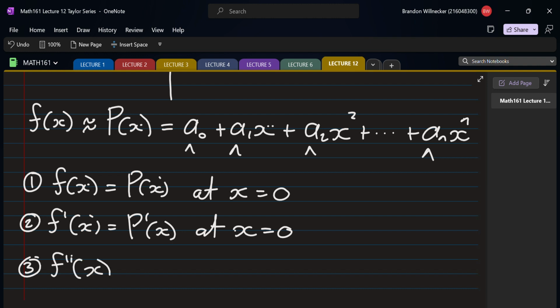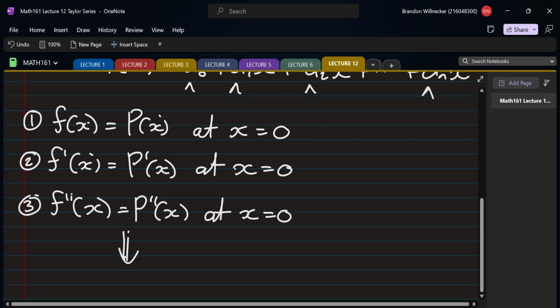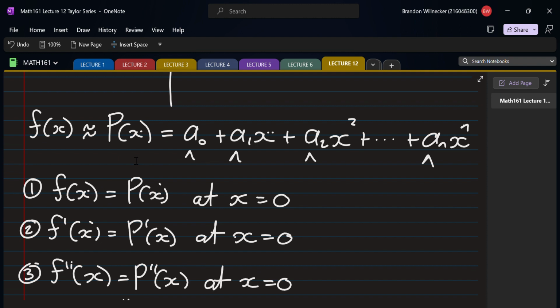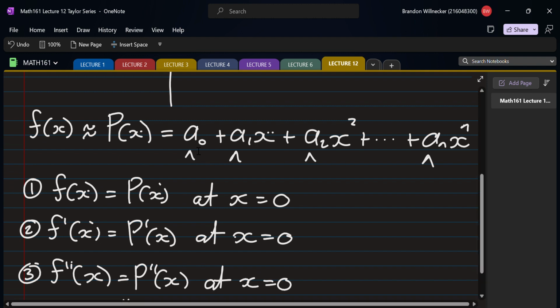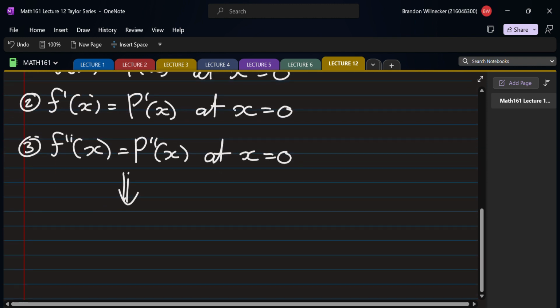So we can make the second derivatives match, again at x equals 0, and so on. So this can continue for as many as we need. Okay, so this idea of matching derivatives will help match these functions. So if the functions match at a point and the derivatives match at a point, then the functions should be pretty close to each other. Okay, now how does this help us solve for a0, a1, a2 up to an? So let's go through our list of constraints here, or the list of equalities, and we'll see that that helps us solve for these constants, these coefficients here.